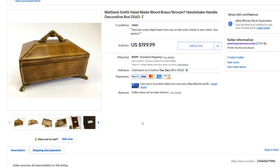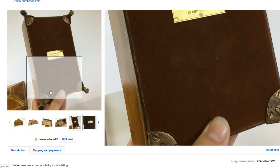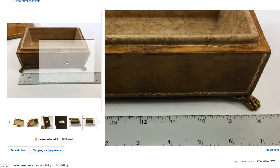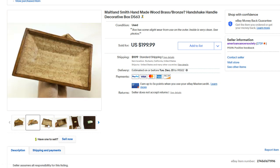Next up, we have this Madeline Smith Handmade Wood Base Bronze from the Philippines. I was very surprised how much this trinket box sold for because I get a lot of trinket boxes in from time to time. The Madeline Smith brand is pretty high quality as far as trinket boxes go, and some of the other pieces in this line go for crazy money. If you want something to look up and research that you probably don't know about, definitely look this brand up. This sold for $182 — pretty crazy for a little trinket box.